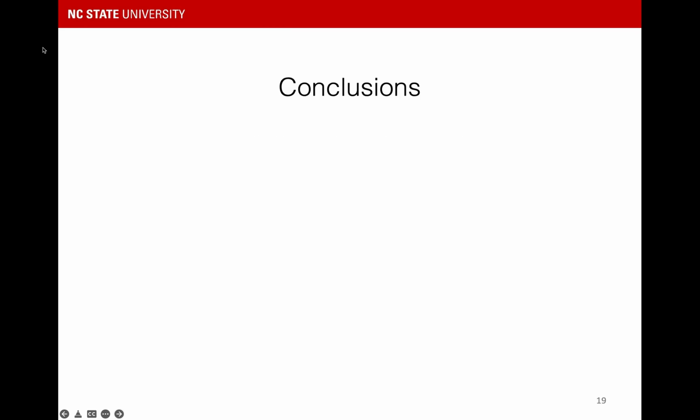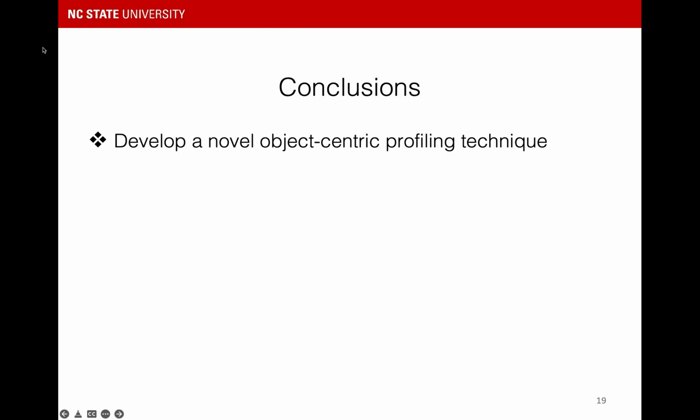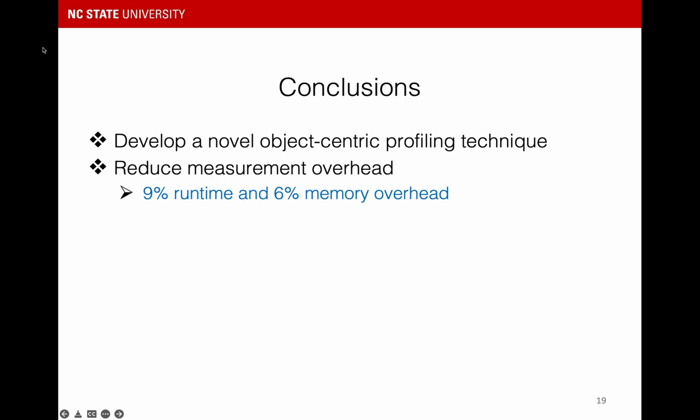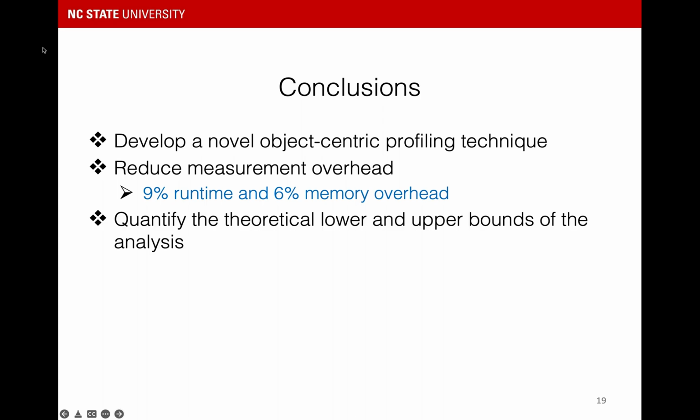And finally, I would like to give the conclusion of this paper. We developed a novel object-centric value-aware profiling technique in OJXPerf. To reduce measurement overhead, OJXPerf employs the PMU in conjunction with hardware debug registers and minimal bytecode instrumentation, which typically incurs 9% runtime and 6% memory overhead. Also, we quantify the theoretical lower and upper bounds of analysis. You can read our paper for further details on this.